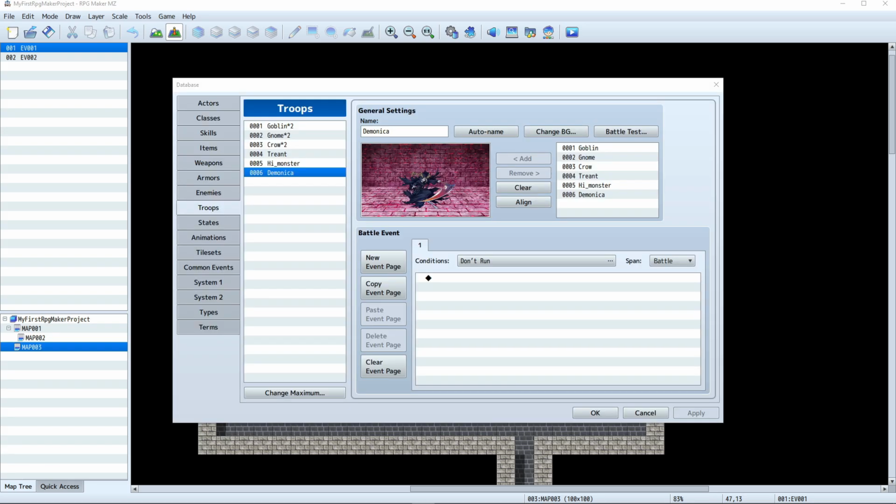Now I want to set a flag or a variable that will indicate that we've defeated this boss, and then we can check it from other contexts. So here in the troop definition, they have this battle event area, and you can set up the span, so how often they're going to check, I believe.